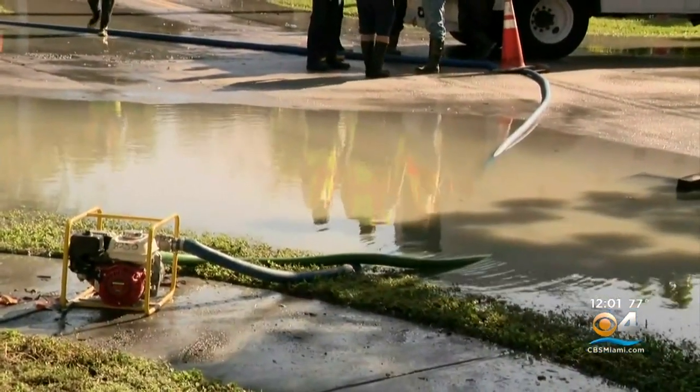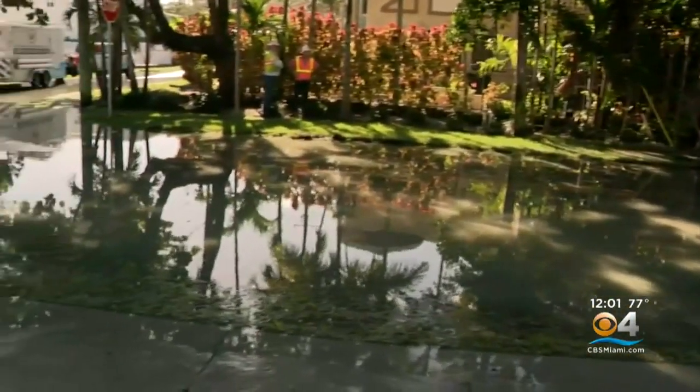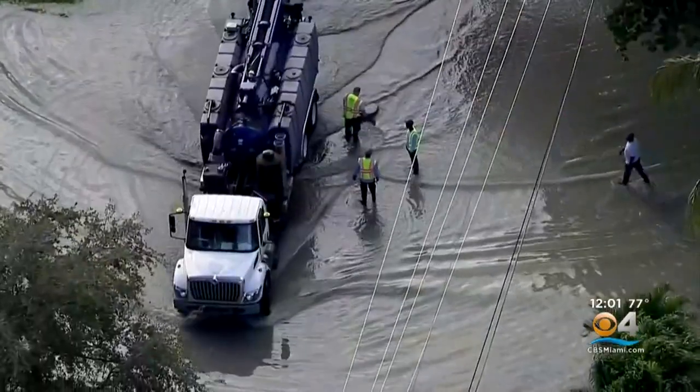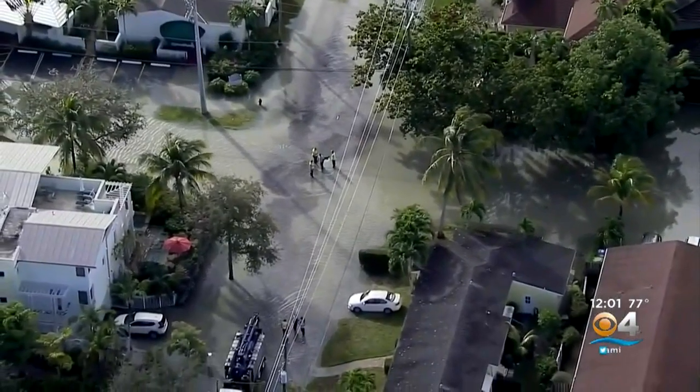It's the fourth sewer main break in the last few weeks in Fort Lauderdale. This time it's a 16-inch pipe in the Victoria Park neighborhood, just east of Federal Highway in the 1600 block of Northeast 5th Street. It stinks. It's nasty. It's horrible. When Barry Wiggins woke up this morning, she found a nasty mess outside her home. "Came out with the dogs and could barely walk them because the water, or whatever you want to call it, was all the way up to here, the sewage."